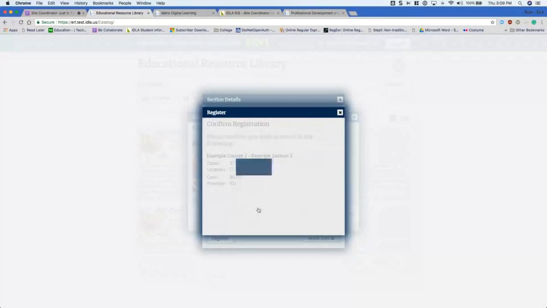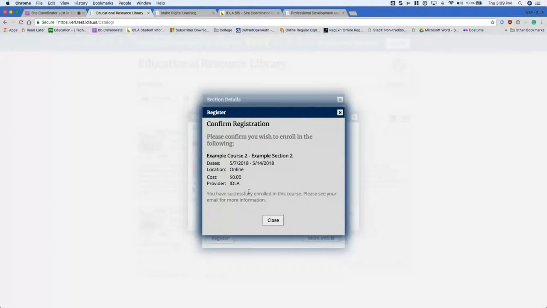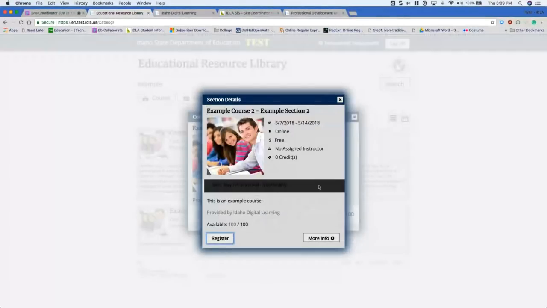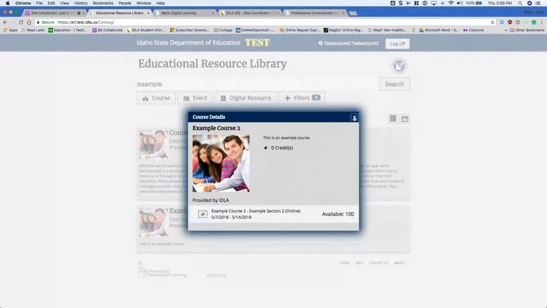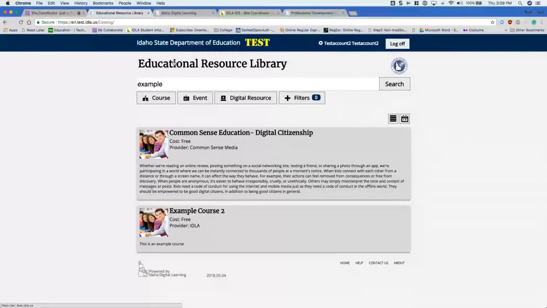So it brings me my confirmation page. I click confirm, and now I, as a site coordinator, am registered for that course. I just got an email on my phone which talks about that course that I was just enrolled in, and if it were an online course, then it would show up in my portal just like it shows up for students in their portal when they log in. So that is how you register for an event through the portal. So we went through creating an account and registering on an event.